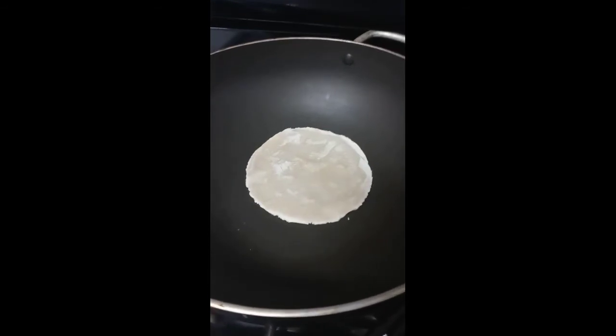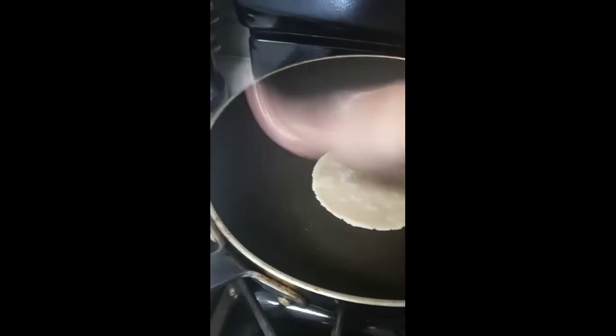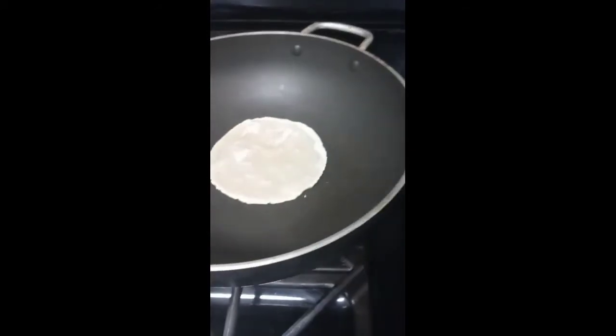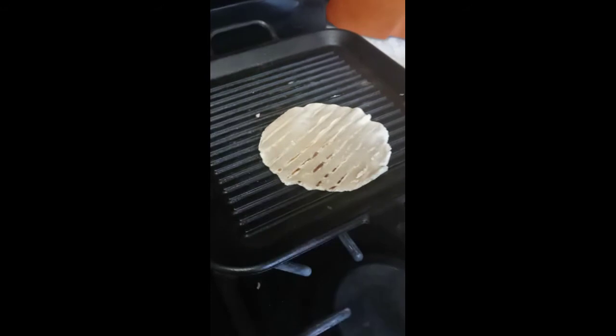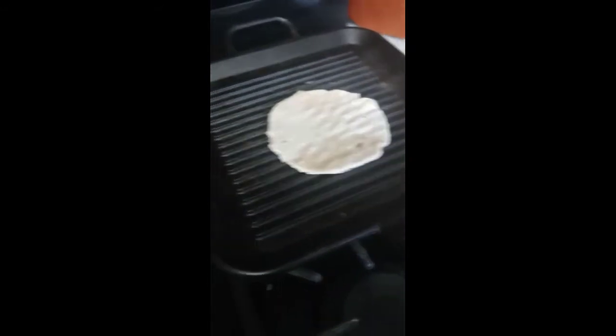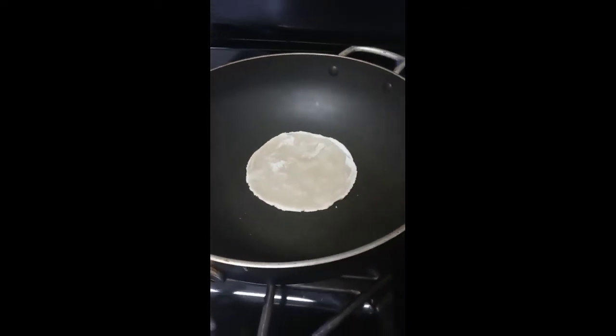If this was hotter, like it should have been, I would have been able just to flip that over much quicker. And with this curve, it helps me out. So we're going to get back to this when they start bubbling up, so you can see when they actually start finishing cooking, when you actually know when they're ready. So you see them flat like that. In a little bit, they're going to bubble up.